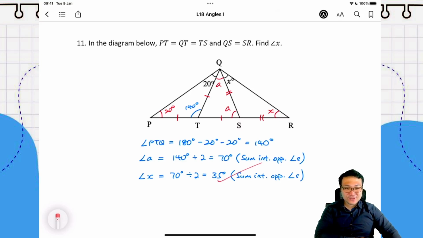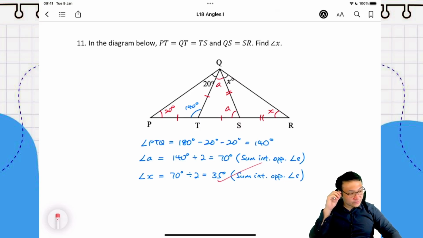Oh, okay. But now you know how to do it? Can you see how short it is? Can you see all the shortcuts that we use or not? Yeah, so short, right? Don't need to do so much working. Okay, very good, Alistair. At least now you know. Well done.